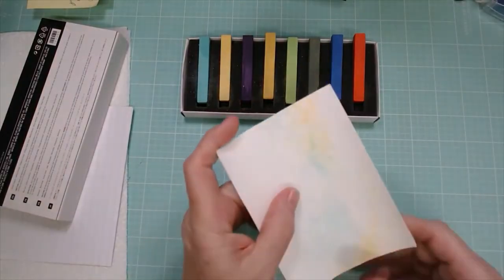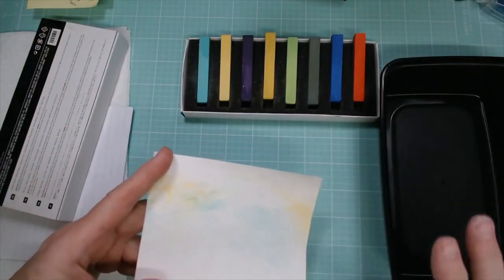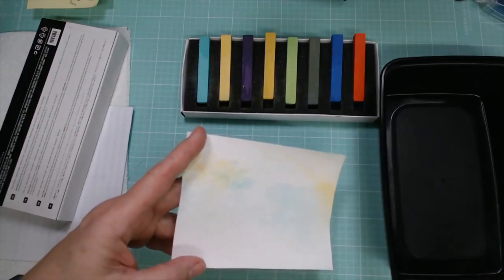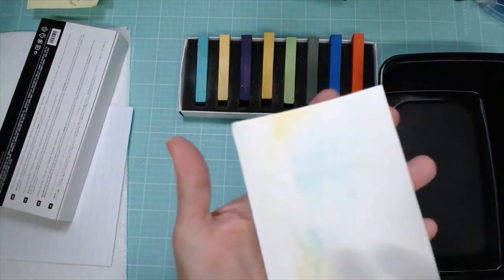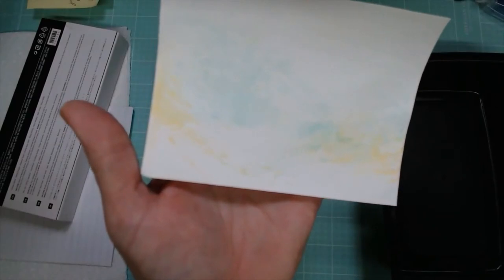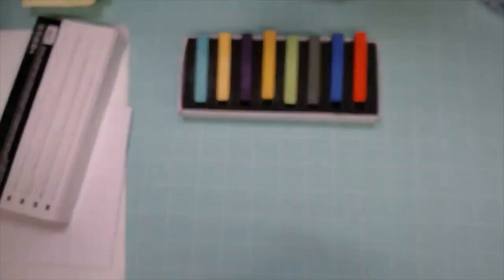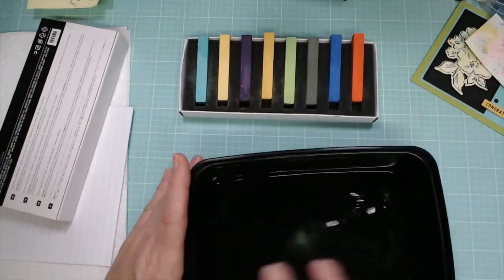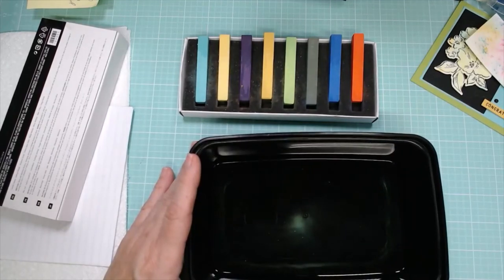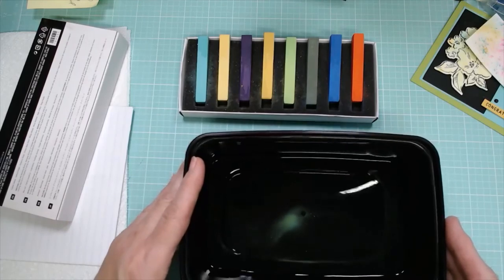Now let me show you a water marbling technique — not the water version, I'll go to the alcohol one. We took water in a pan, shaved off some pastels, and because of surface tension the chalk stays on top for a little bit. It moves around, and then we just laid paper in there and lifted it right up — the chalk created a really pretty design on the paper. I haven't done anything with this one yet but you can see what a cool background it could make. Then we tried the same technique with alcohol — in alcohol the surface tension doesn't exist so the chalk just went right to the bottom.